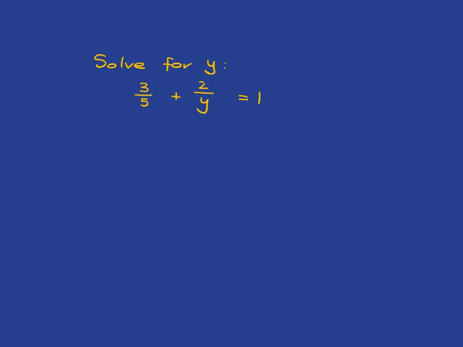Okay, here's a slightly strange example that did in fact appear in an exam paper. The reason that this is strange is because your variable y is sitting at the bottom of a fraction. So there's not a nice little number to find the lowest common multiple of two numbers, right? But what we know we want to do, the idea is we want to get rid of the fractions. So how do we get rid of the over 5? Well, in order to get rid of the over 5, we need to multiply through by 5.